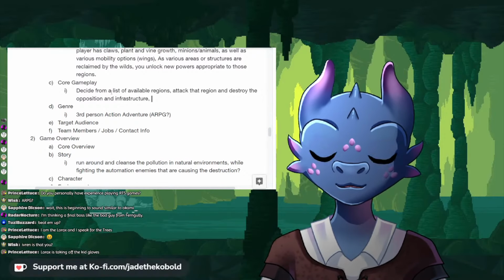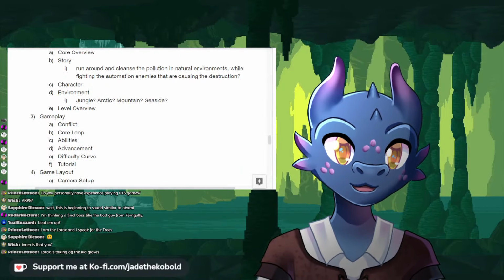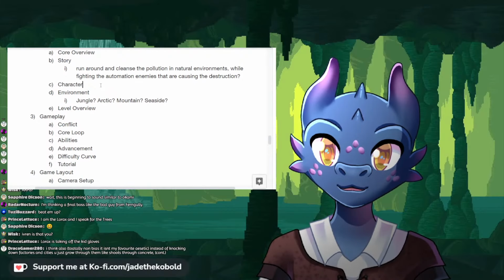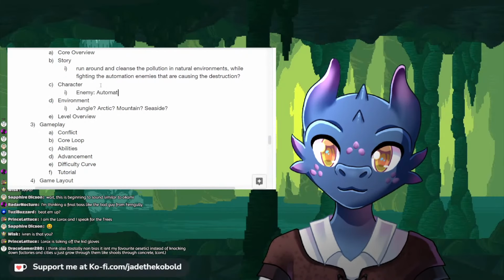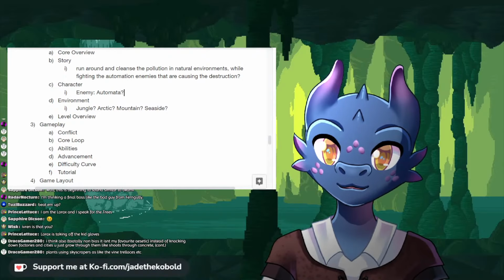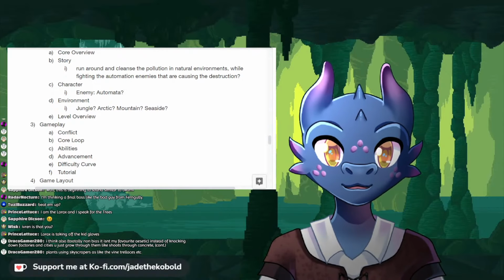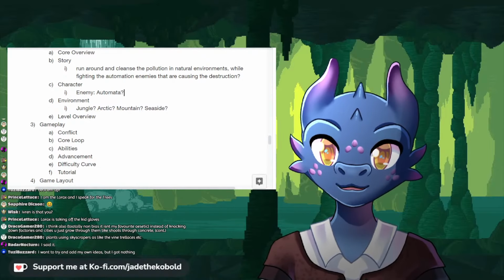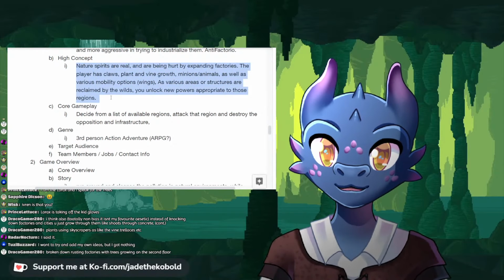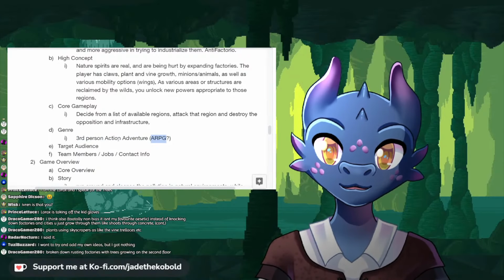And also, I do like the idea of having the enemies be robotic. I forget who said that in chat, but I like that idea, to make the enemies automatons. That way you're not fighting humans exactly. So let's, in character, add a note there. I just put a question mark at the end of anything that is very up in the air. Because we're very early on in development, everything is up in the air, so we can just put a question mark at the end of anything that we're not solid on. We can be solid on most of this. But third-person action adventure, with the idea of, is this a thing? Is this an option? Adding a question mark there just as a quick note.